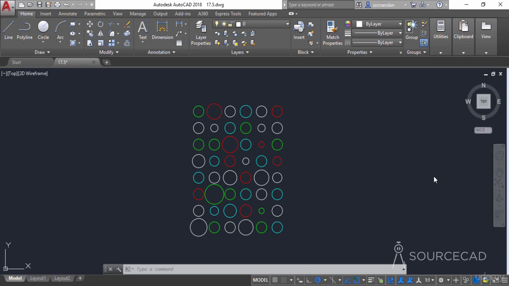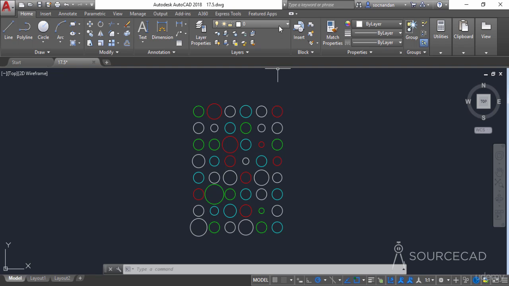In this video, I will tell you about using the quick select tool of AutoCAD. So right now we have all of these drawings here and they are simply the circles of different radii. In this case, the smallest circle is of radius 0.3 unit and the largest has a radius of 1.8 unit. Also, these circles are placed on different layers.